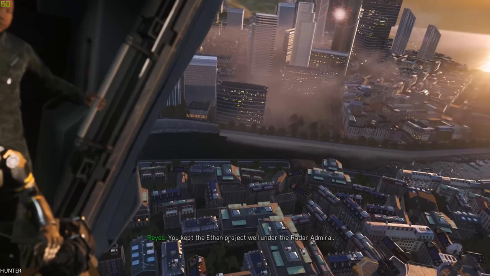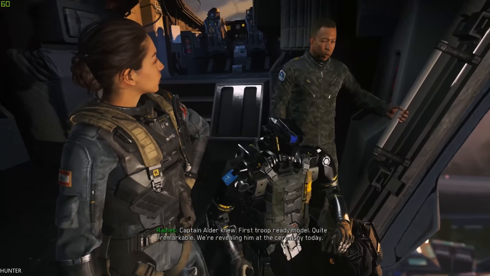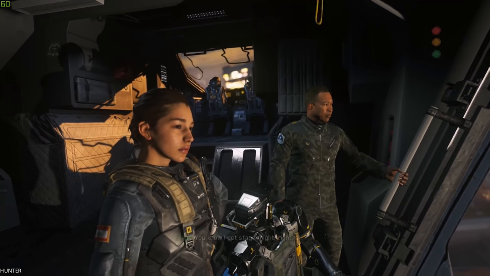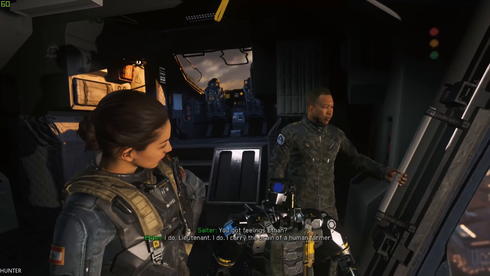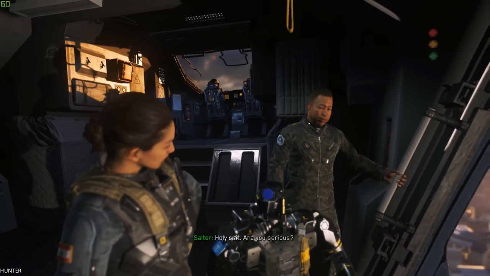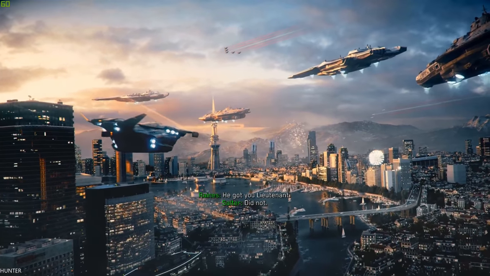Kept the Ethan project well under the radar, Admiral. Captain Alder knew. First troop-ready model. Quite remarkable. We're revealing him at the ceremony today. You know I get stage fright, right, sir? You got feelings, Ethan? I do, Lieutenant. I carry the brain of a human farmer. Holy shit, are you serious? No, ma'am. Not at all. He got you, Lieutenant. Did not.